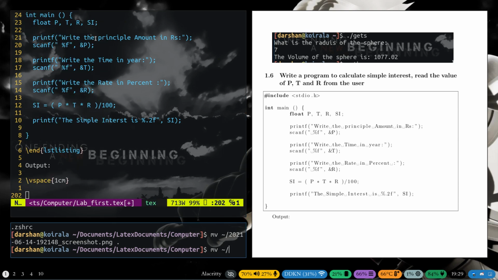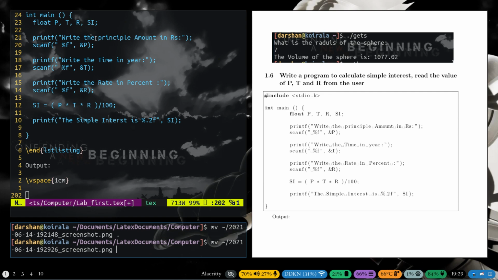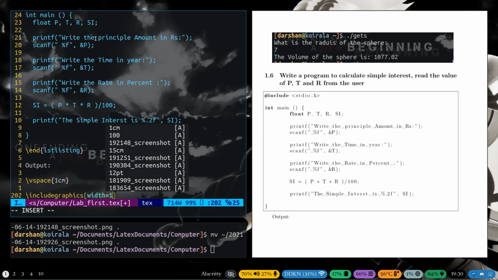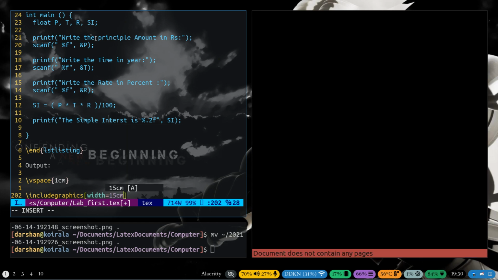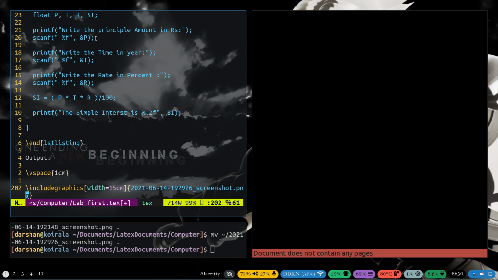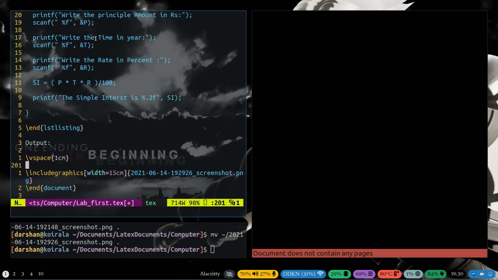So mv. Yeah. So include graphics. Include graphics width is equal to 15 centimeters. It's going to be the last one. Okay, that's it.